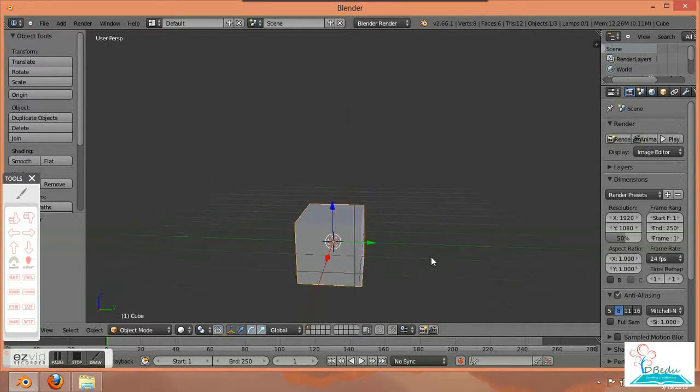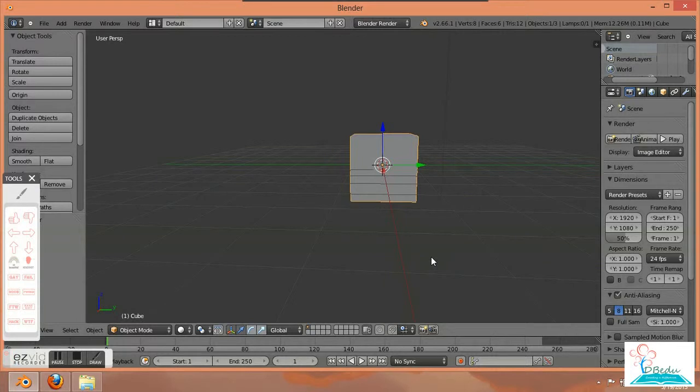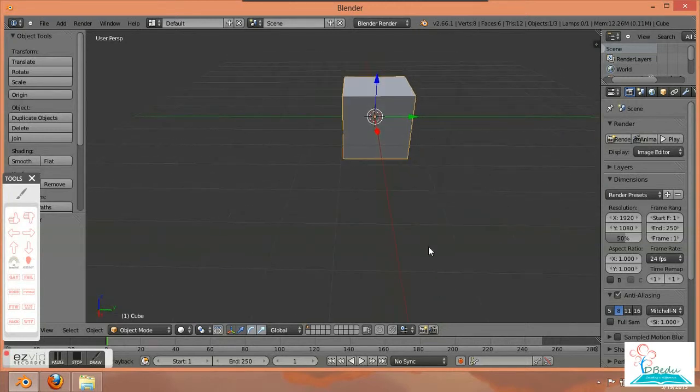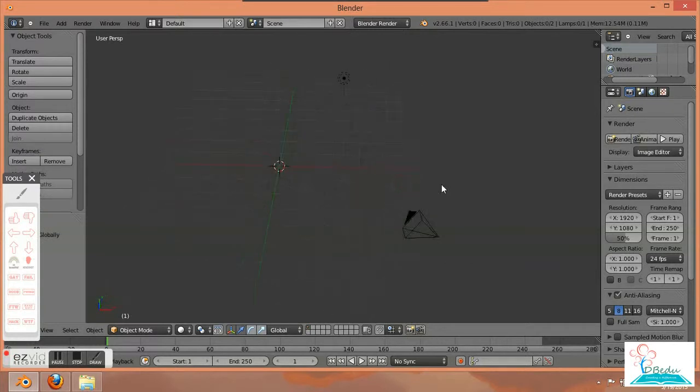so if you want to select any object, then select by right clicking it, and zoom in or zoom out by scrolling your mouse wheel button. Delete by pressing delete on your keyboard, but before that you will have to select the object you want to delete. Right click it to select it, and after that press delete and press enter to delete it.